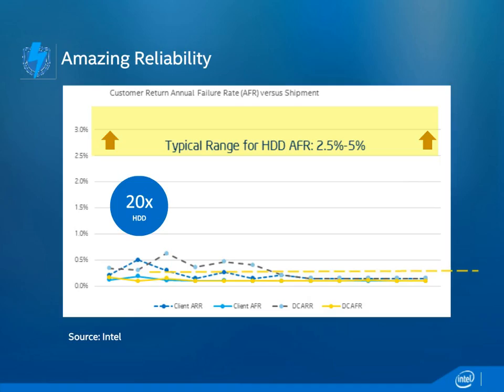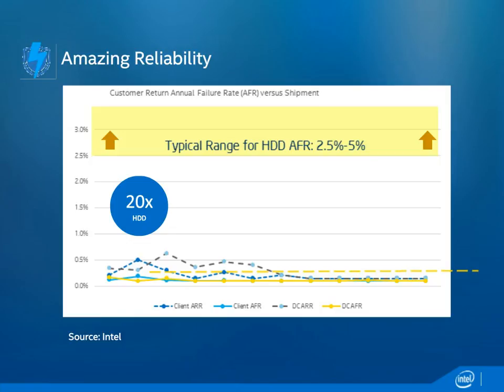This is a slide based upon a lot of research that we've done in-house, where we've looked at both our annual failure rate and our annual return rate. One of the things we have in the flash industry is a bad reputation, because early flash products did not meet everybody's expectations for reliability. I think everybody's heard a war story or a horror story based upon that.